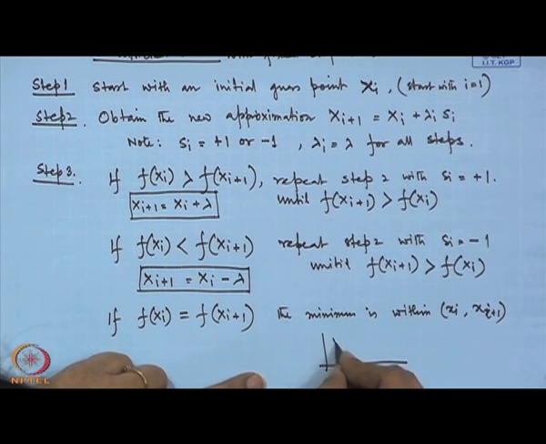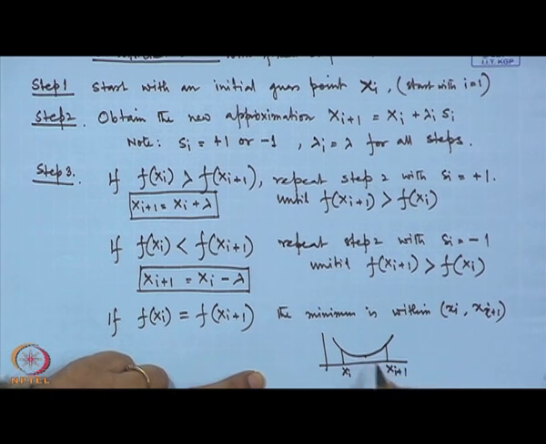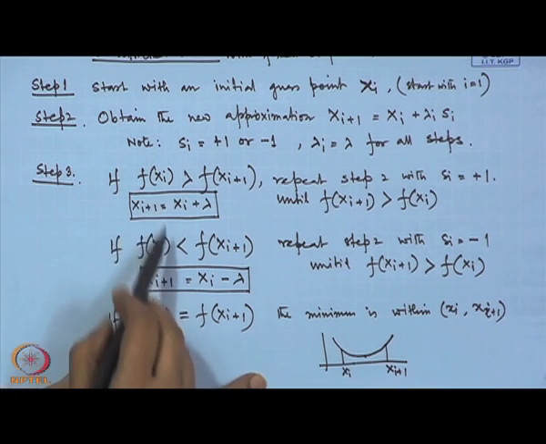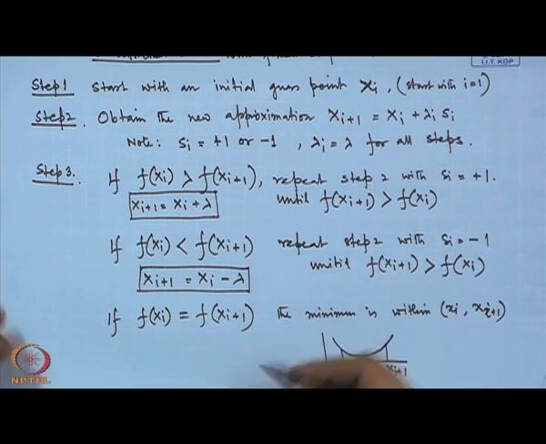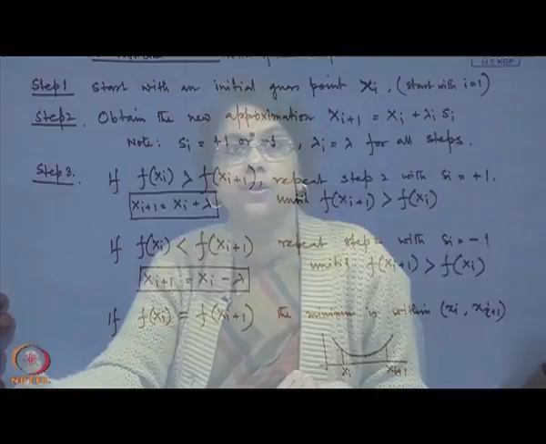That means if this is my xi, this is my xi+1, and I know the minimum is here, we will discard this region and that region. Again we will take a guess point here. We will move either to the right or to the left according to whether we are getting a better functional value or not, and with these two conditions separately we will proceed further. We will repeat the process until we are not getting any better functional value. Let me explain this procedure with a simple example next.